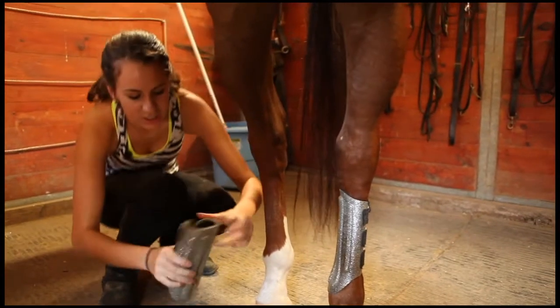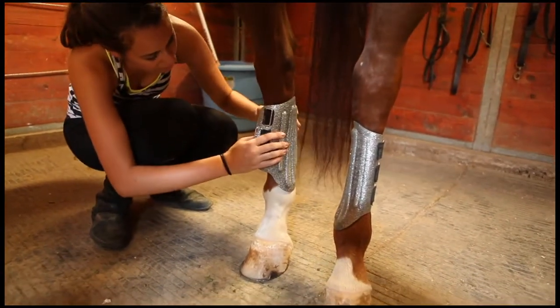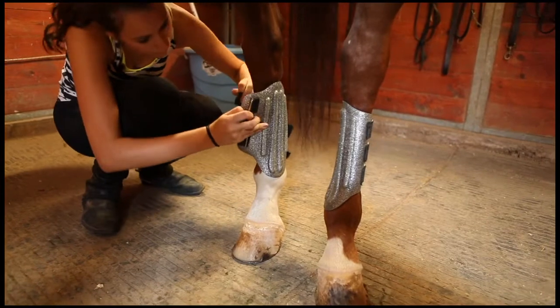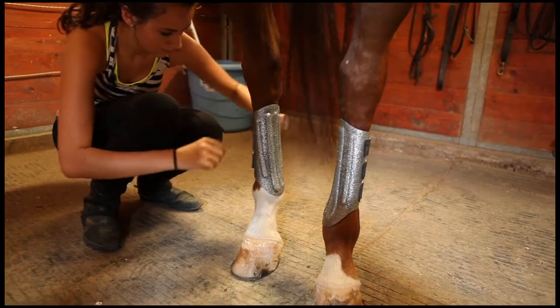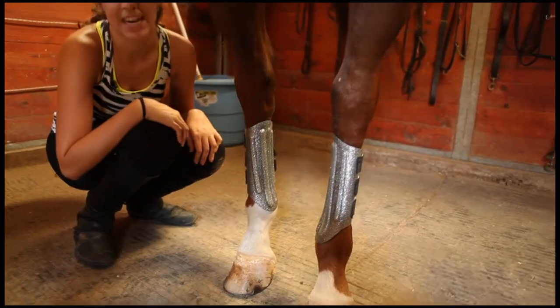Do the other side just the same. You want this inside part on the inside of their leg, and you want it to where the Velcro is pointing back. Tight. And now my horse's legs are protected and ready to ride.